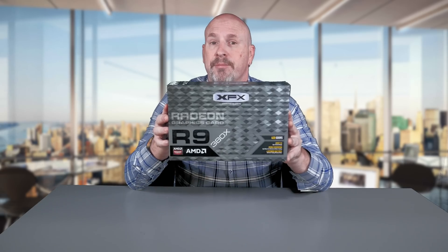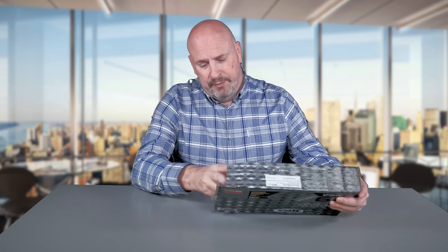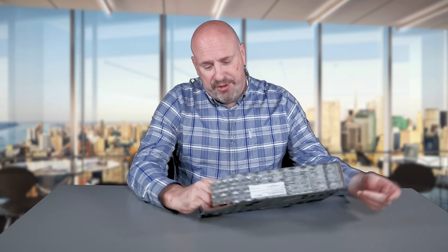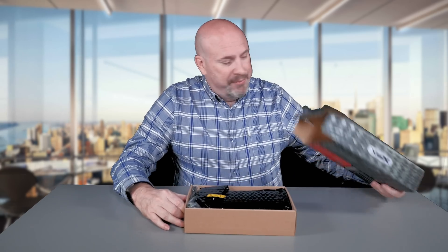Here's the front of the box, and here is the back of the box. Nothing too spectacular there — it's a box. So we'll go ahead and pop the cap here, and inside we have more boxception with a box inside of a box, again like always. So I'll pop that out to see the contents.